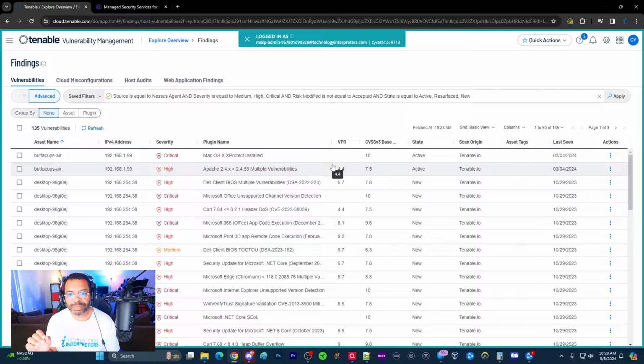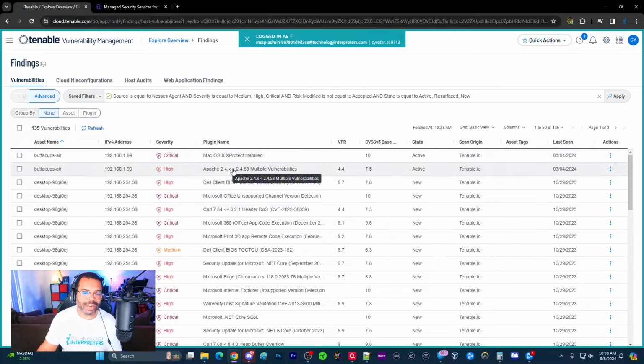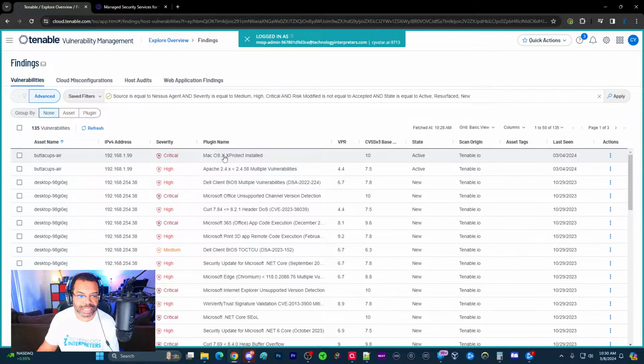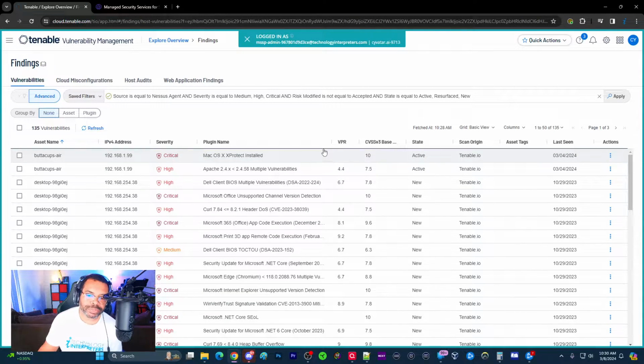And the way this works is, say for instance, the Google Chrome version is 13 dot something or whatever. It's vulnerable. Well, what Tenable does is they assign a unique ID to each vulnerability, and they call that a plugin. So when you say plugin name, you're essentially talking about individual vulnerabilities, and plugin names may not necessarily be unique, but each of these vulnerabilities, which I'll show you in just a second, has a plugin ID, and that is unique. So if I have multiple macOS X Protect uninstalled vulnerabilities like this one, then I can go through those and differentiate between the different ones, because there may be different ones for different versions. Anyway, we'll get there more.